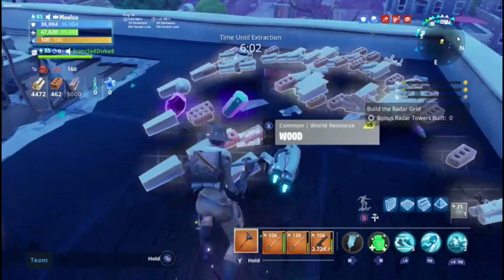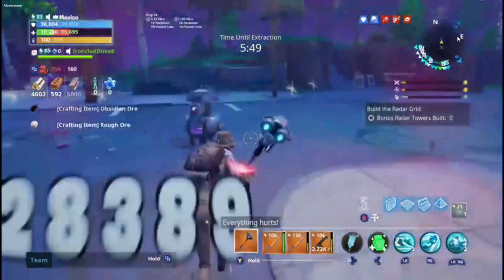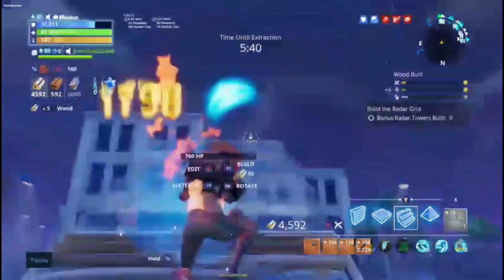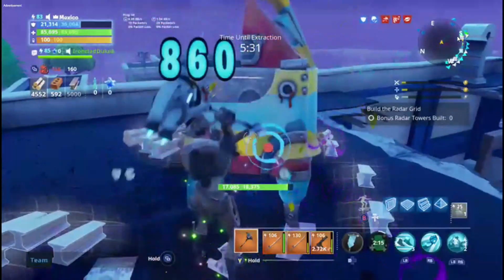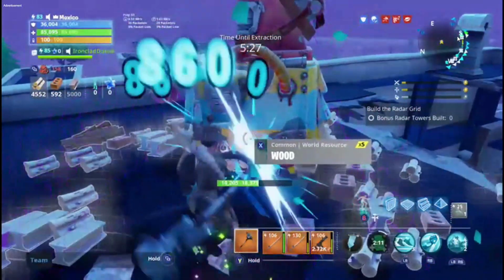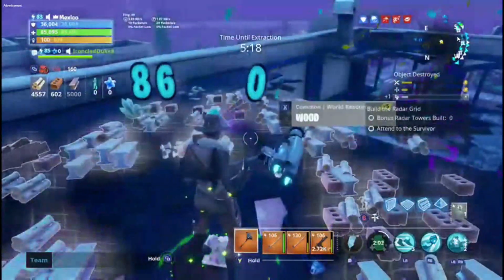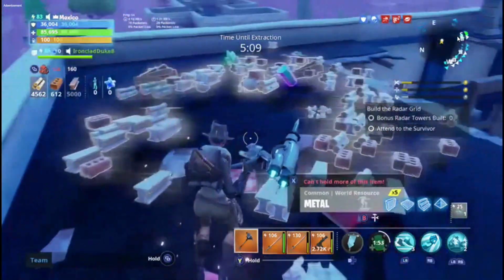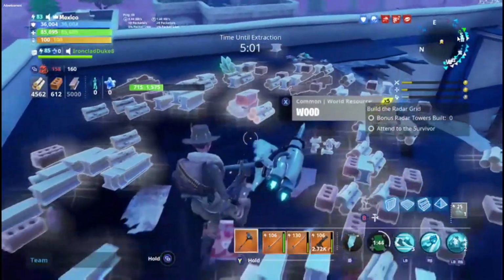Obsidian, Malachite, Rough Ore, Quartz Crystal, Nuts and Bolts, and Black Char Mineral Powder. We got two pieces of malachite, which is probably more than two pieces. Let's see, two and two. So four malachite, some quartz crystal, five reserves, rough ore. Pretty good llama if you ask me.